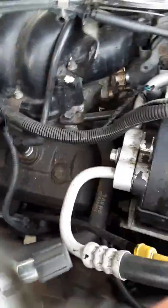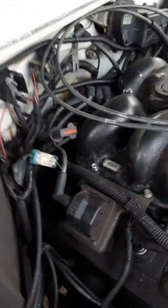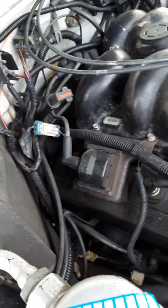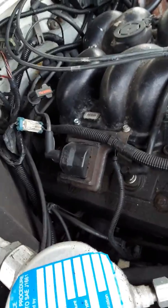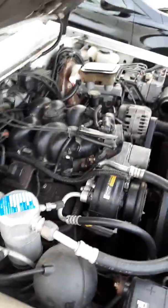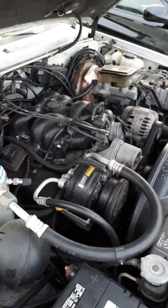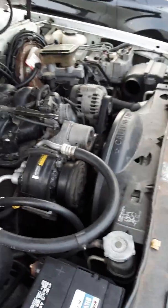And also, if it's dirty, I don't know if you can see that, but if it's dirty like that, then you probably want to have it changed or at least looked at before you hit the road. Now in this case, I know that it was dirty when I bought the thing. I ain't too worried about it. I know it's been changed, and I also know that it's gonna probably need some things at some point, but I know that we're good to go because I just put a valve body in the transmission also. Aside from that, I think my buddy rebuilt the transfer case on here when he had it.